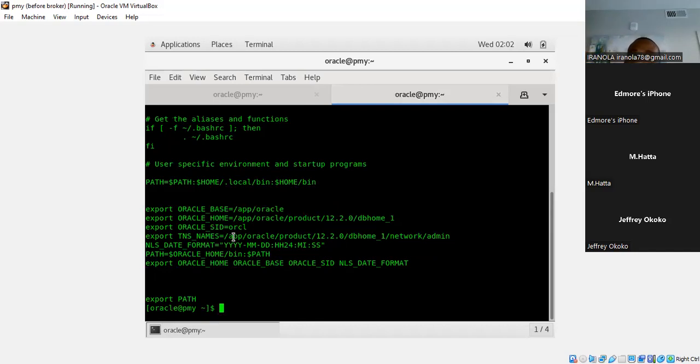So when users in the company just do SQL*Plus with their username and password and connect, by default they are going to be connecting to this database. Now, if they want to connect to a different database, guess what? Everybody needs to understand this.